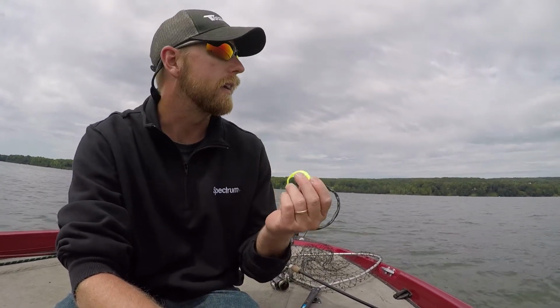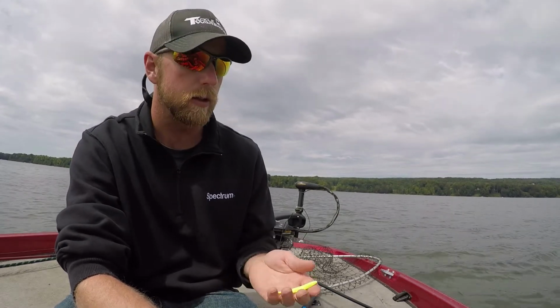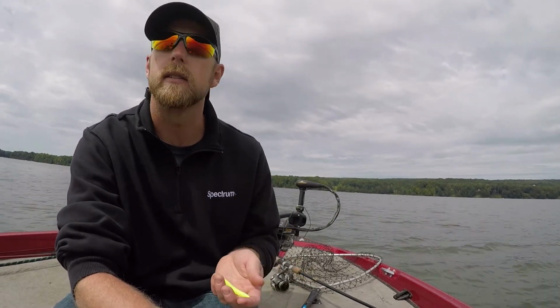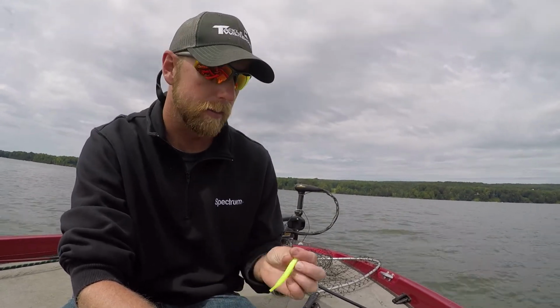And you can almost throw anything on a drop shot. I've seen people throw creature baits. Senkos and worms are probably the most used when it comes to drop shot, because you're throwing more finesse. I mean, that's really what it is. But your options are limitless when it comes to what you put on your hook. And I've thrown beaver tail style, creature styles. I've thrown, you know, 8-inch worms on a drop shot.